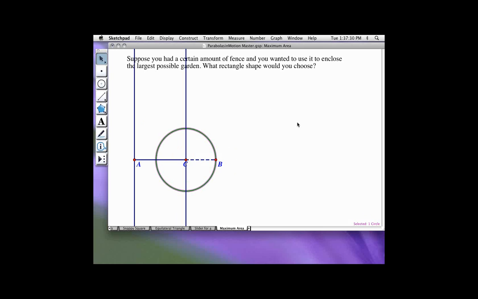And to construct an intersection of the circle and the line, I just have to move. If you look at the lower right corner of my sketch right now, you can see click to construct the intersection. So I've constructed an intersection there, point D. And now I'm going to construct a line parallel to my base here through point D. And I'm going to construct this intersection by clicking. Okay, and so now I have a rectangle ACDE.